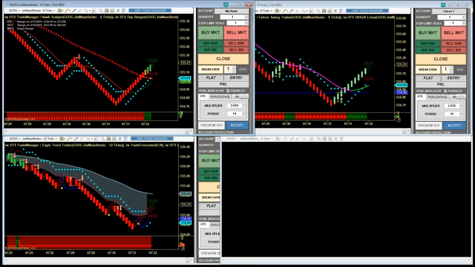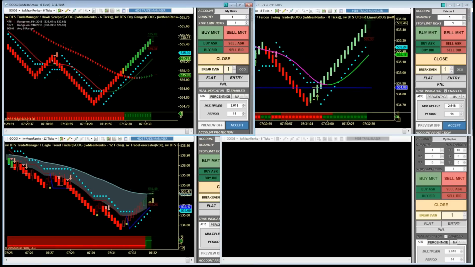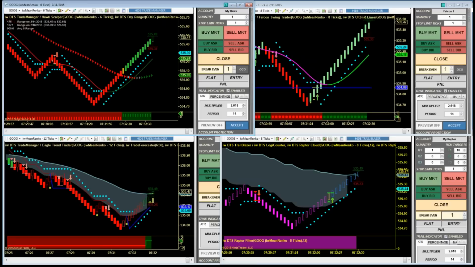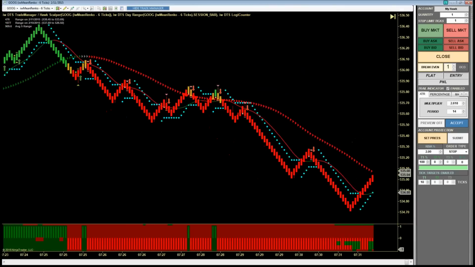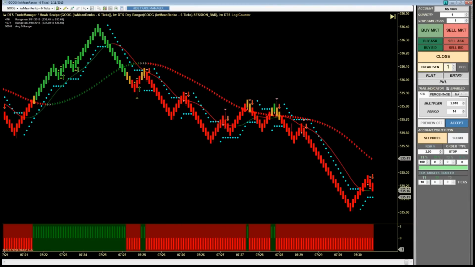I'll go over some of these secondary tools here in a moment also. Now, the stock market, you might have to tweak a little bit based on the share size. If your signals are producing too quickly, you may need to increase your brick size so that you can actually take advantage of the signals. But here's Google on our various tools. And yes, I have a feeling that the brick size is going to be a little bit small here because I just saw all this flash here in a matter of seconds.